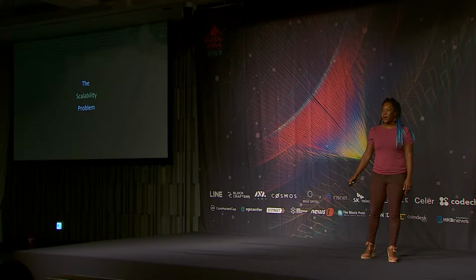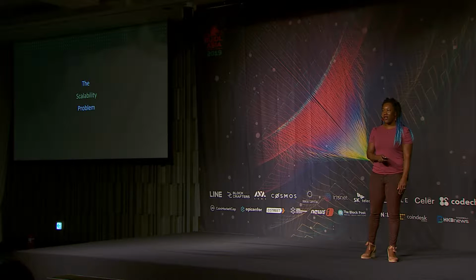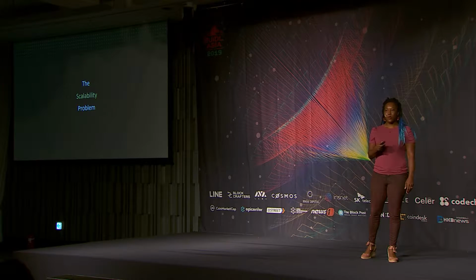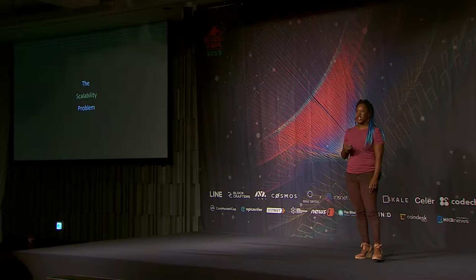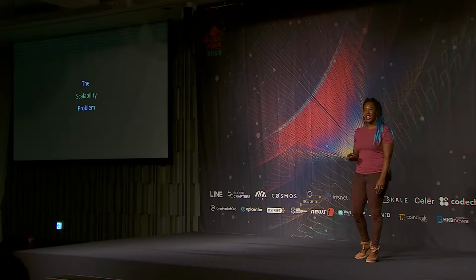But the scalability problem is something that I'm sure all of us have probably seen when interacting with the blockchain. We get really excited about using the blockchain and the possibilities, and it seems like a game changer. But the moment you try to send any transaction, the first thing you realize is that it's slow and it's costly. So that's the scalability problem that layer 2 solutions like state channels, Plasma, and sidechains are trying to solve.